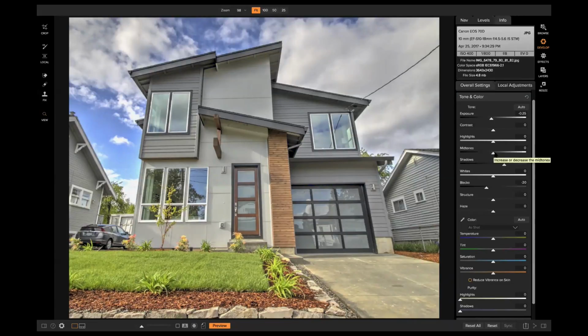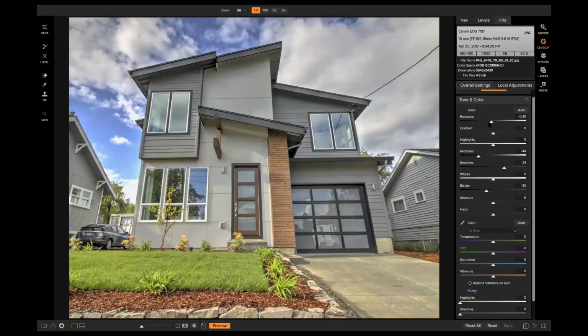The midtones are a great way to bring out the mid-range tones in your photo, and with exteriors especially, because a lot of these houses have mid-tone colors on them, this is kind of the slider you're going to be wanting to deal with. So you'll see that if I pull that back or pull it up, it kind of deals with the perfect tones for us. So I'd probably pull that back a little bit and then maybe just pull back up on the exposure.